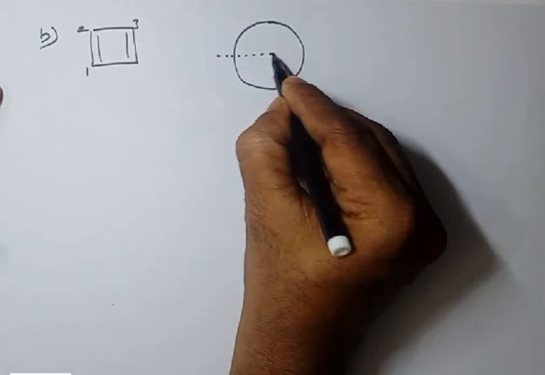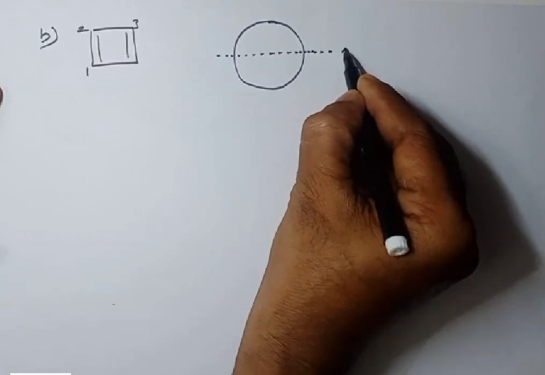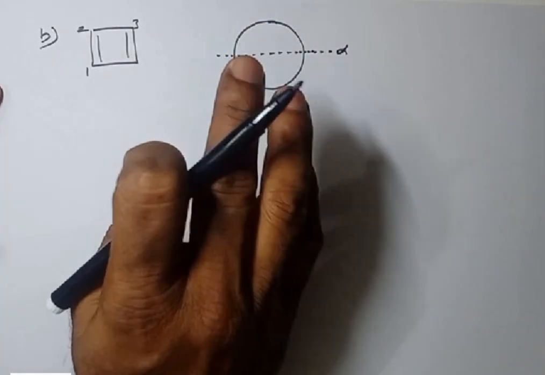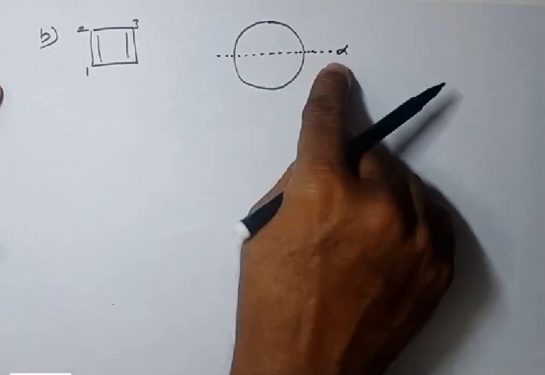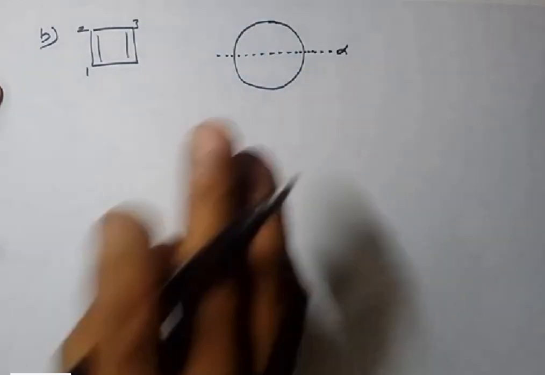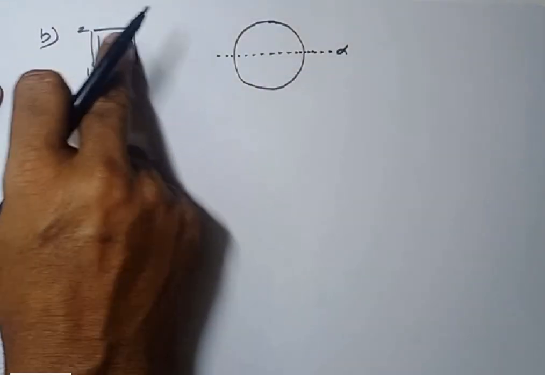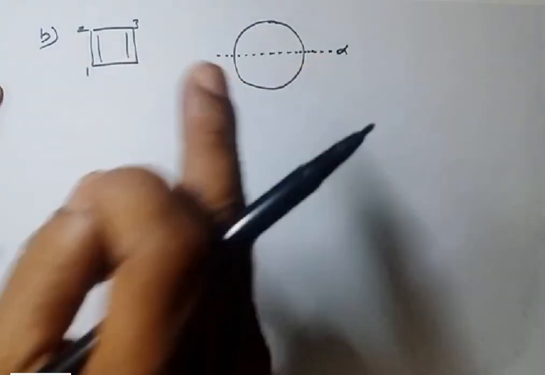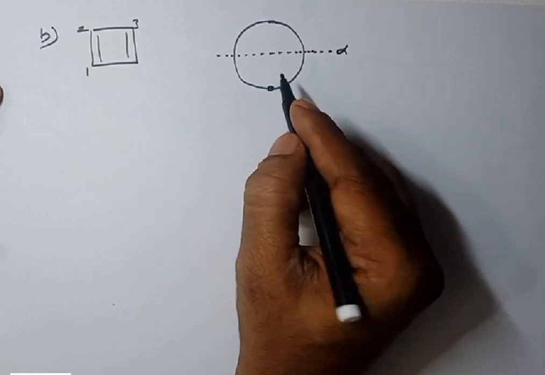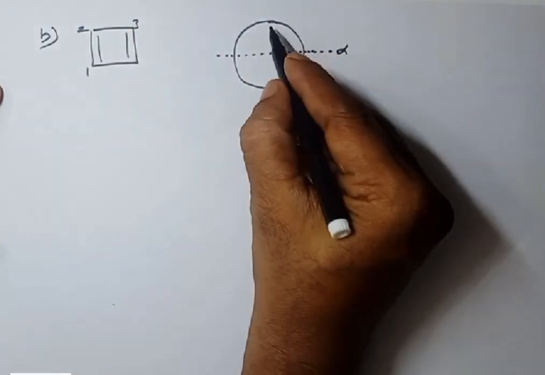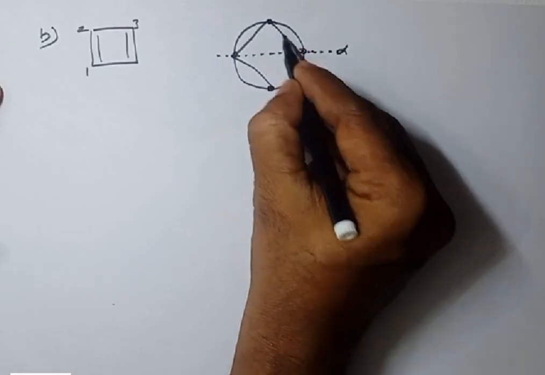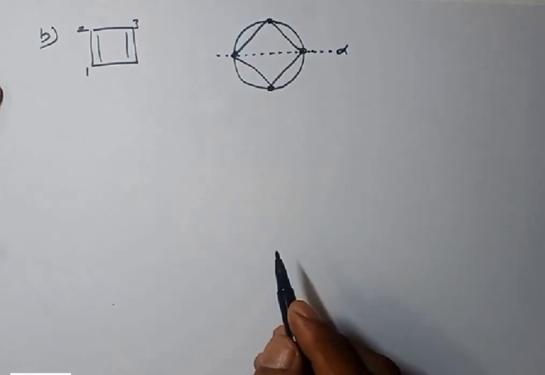Put a line at the center and the energy of this line is alpha. If any p electron is not involved in bonding, the energy is alpha. Below this we have bonding and above this we have anti-bonding. Now listen, we have to draw this cyclobutadiene system in this circle such that you should keep one carbon at the bottom. So I'll place one carbon here. Since it is a square, we should draw a perfect square. See this. This is how we draw the perfect square.